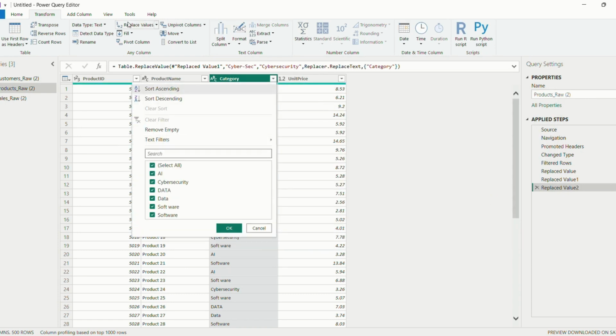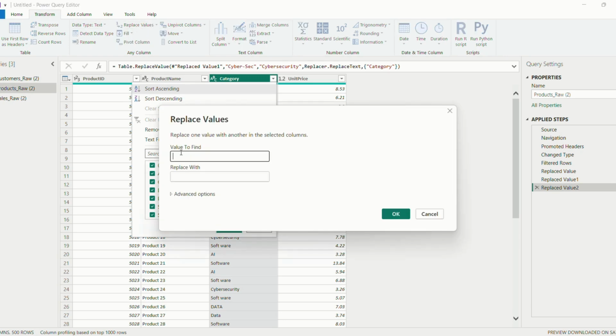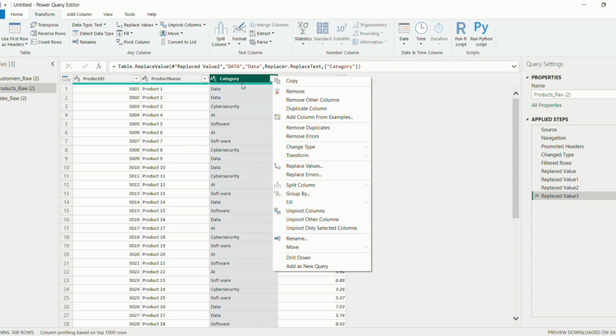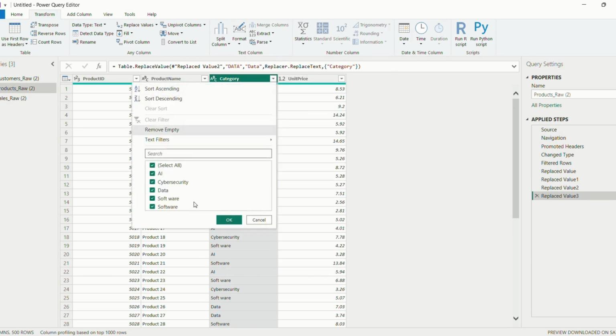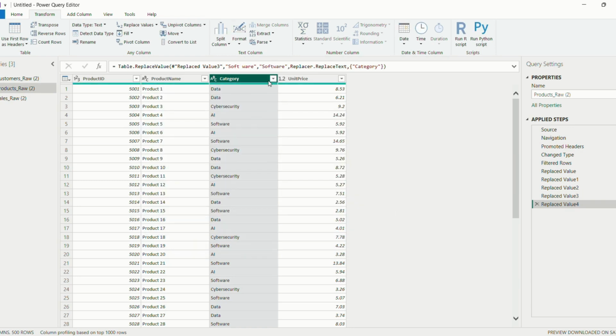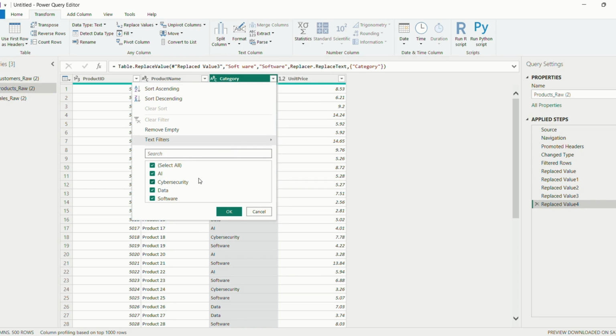And then the data should be small letter. And then the last one is software should be one word. Okay, now we are done with the categories.